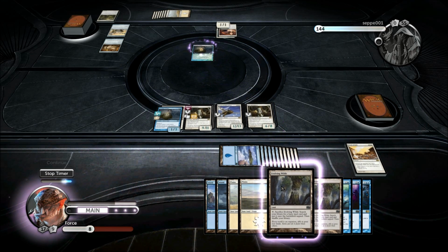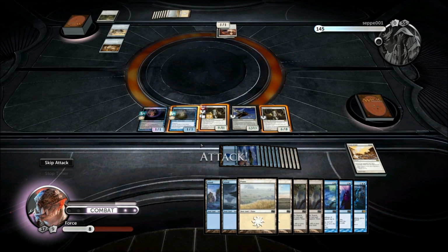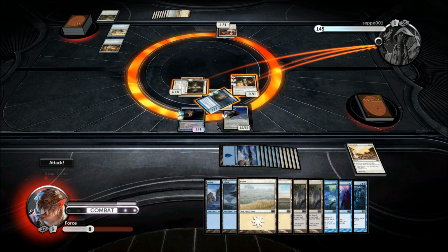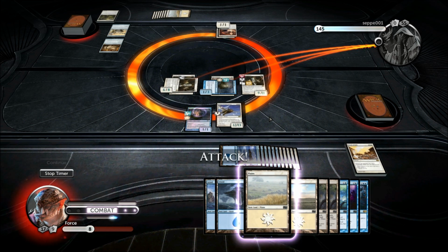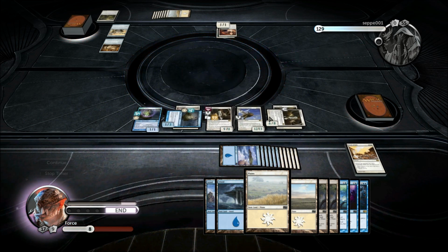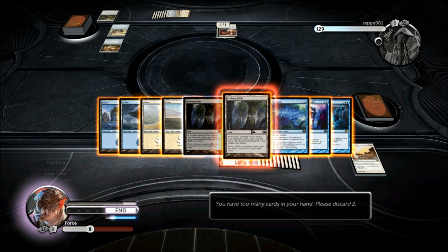This is a ridiculous game. This is unbelievable. Regardless of the outcome, thank you for this absurd game. Fun times. Okay, so attacking for 15, 16 damage. He's now down to 129. Lucky me. All right, and I get to discard 2. We'll get rid of these 2 evolving lands.